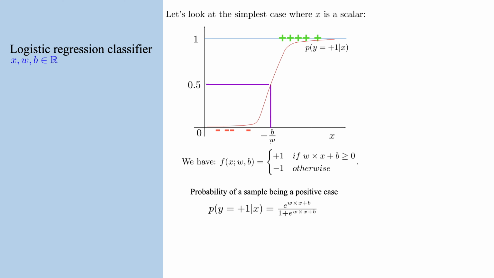Well, look at this. We label it to be positive class if wx plus b is greater than 0. You can just rearrange that if you want. We want to find the point where that b goes over to this side, so that's going to be minus b. And we have to divide through by that w, so at that point, it's minus b over w for a single variable.